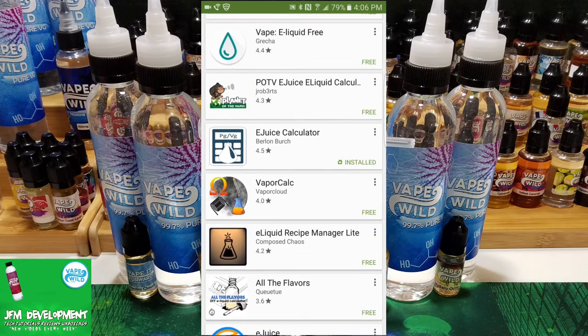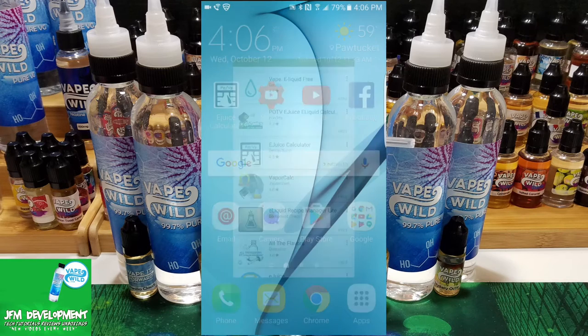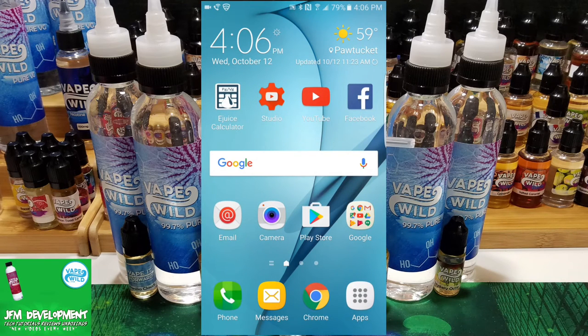The one that I'm going to be using is a paid app. It costs $1, but there are free ones in the App Store that you can check out that might work for you. I just really like the features in this one, and I like the material design. It's really polished looking. It looks very nice, so that's why I picked this one. But even if I show you using this app that I'm using today, you'll still be able to get the gist of it and how to use pretty much any e-liquid calculator you need to use.